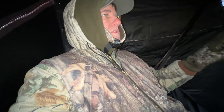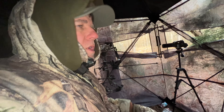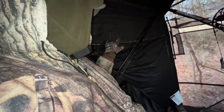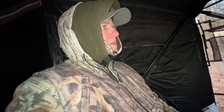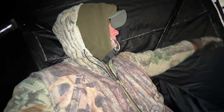This back wall has a full window in it and I don't know why they did that. This afternoon I had some does come out about 50 yards away around 10 o'clock in the morning and I think she busted me because of this window — it had sagged down and I didn't notice it. On the whole day's hunt I've had to pull that window up about three or four times, so that's pretty irritating. I'm probably going to sew it so you can just keep the middle tight.